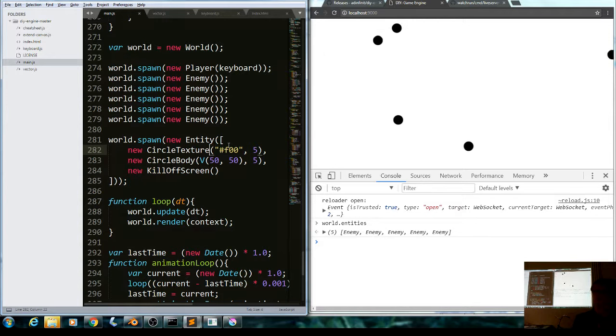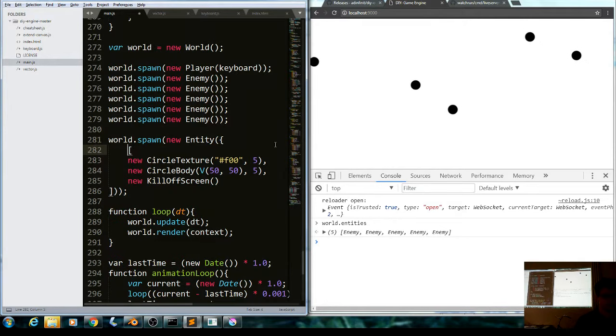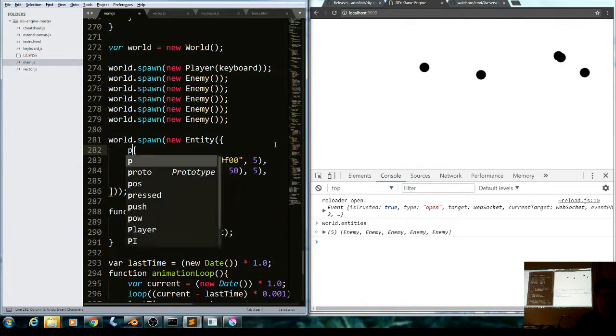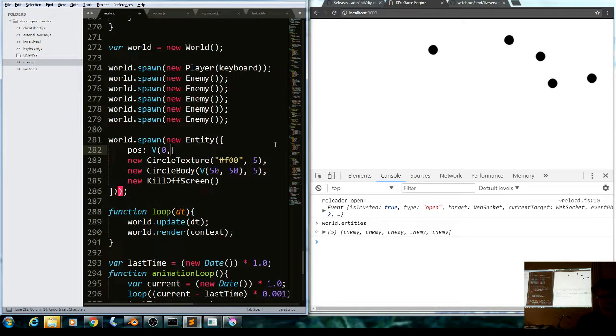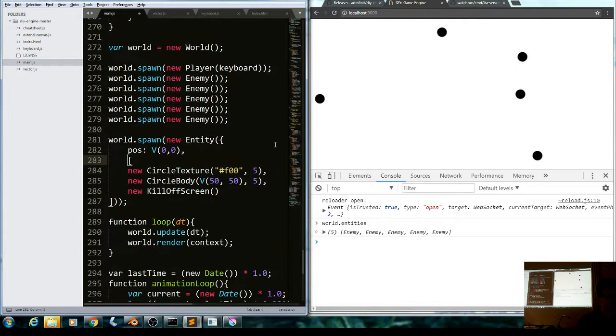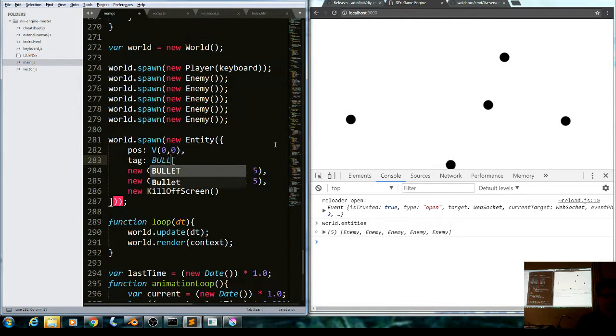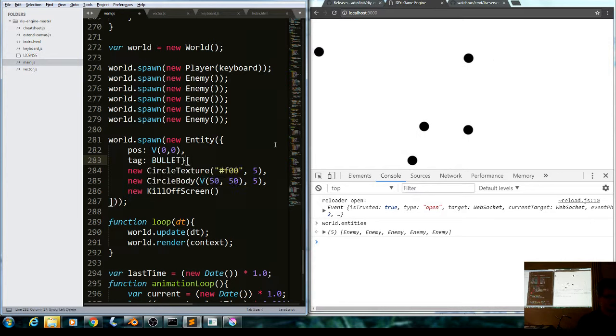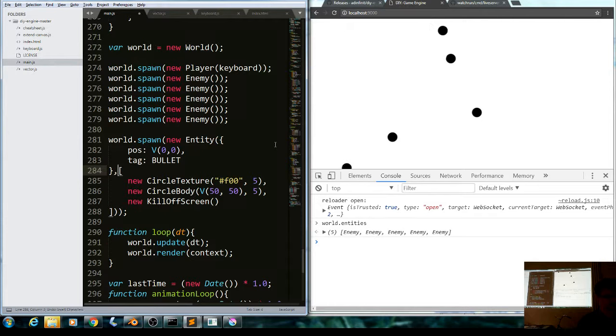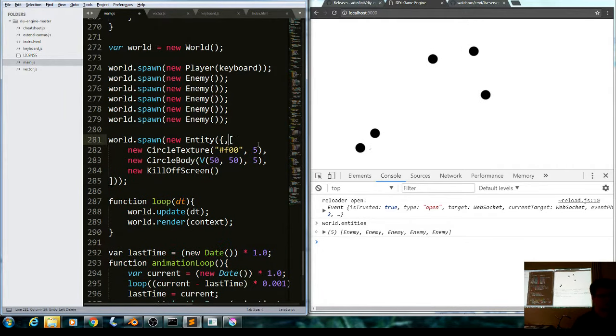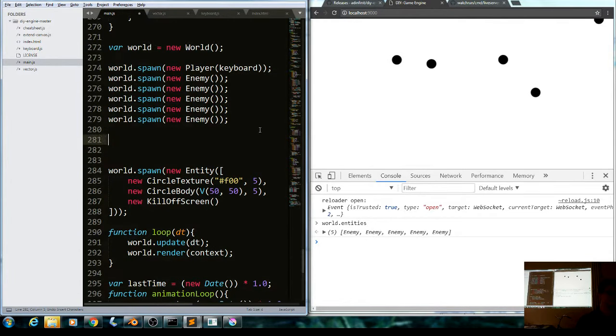And now we want to pass in the entity arguments as well. Let's say there's starting position. Let's do it this way. It's a bullet, and that's about it for the common attributes. Or actually, I think we can, oh, I know what I can do.